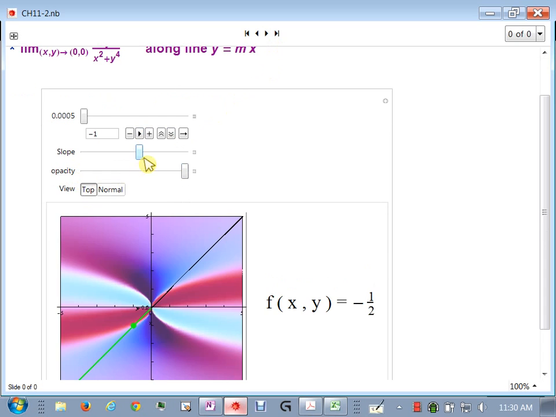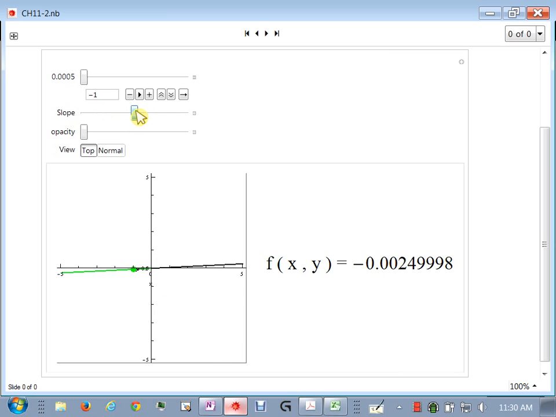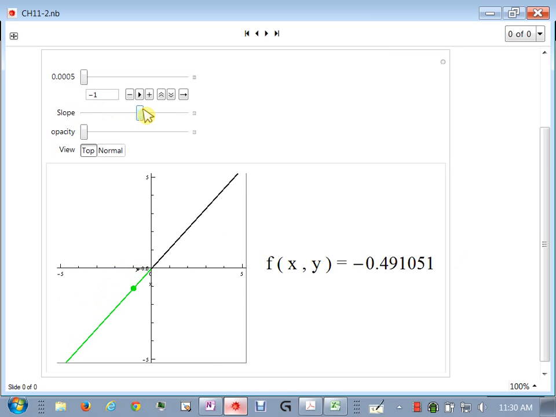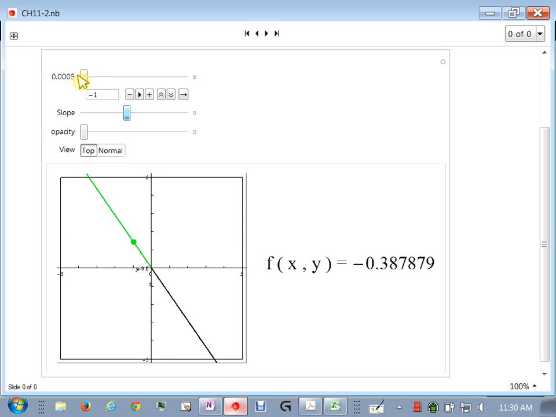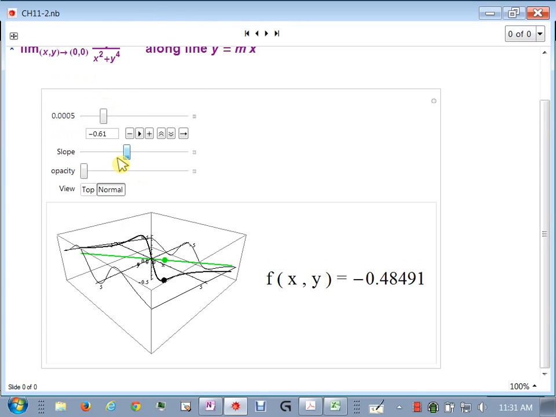And what I'm going to do is look at it from the top, and I'm going to take the surface out. So what I'm doing here is, this is y equals x, right? But I can adjust that, the m, and so if I change the m, notice that I get any of these lines, right? Now I still have to approach the origin, but I can approach it from any of those lines. Okay? Y'all still with me? All right, so I'm going to go back to this view.